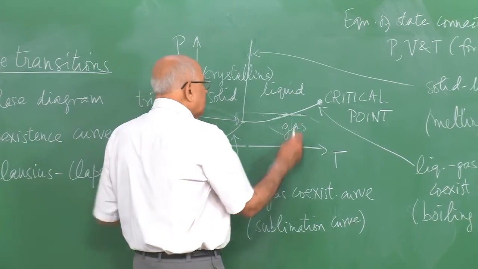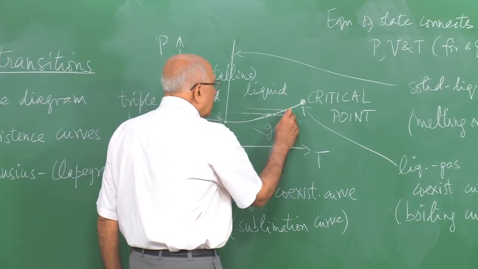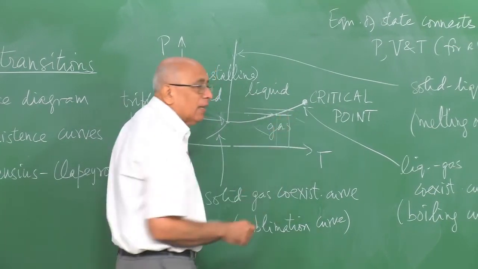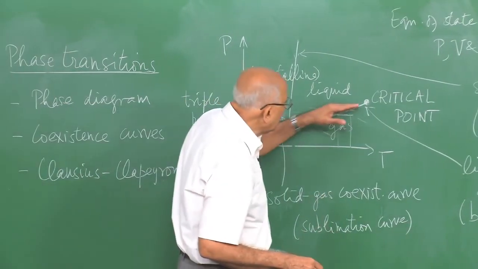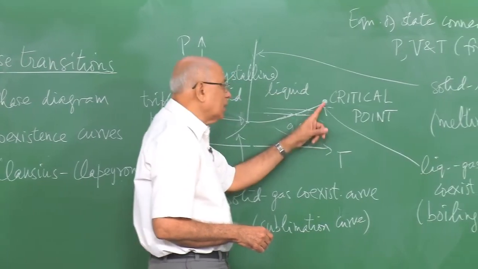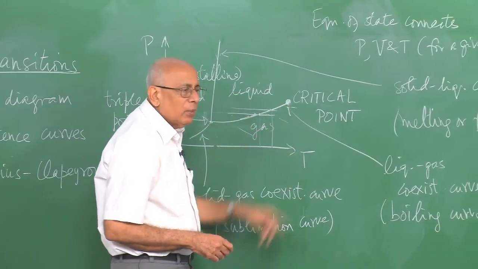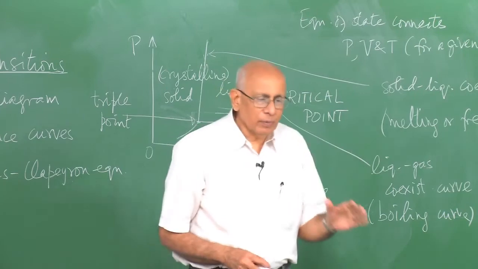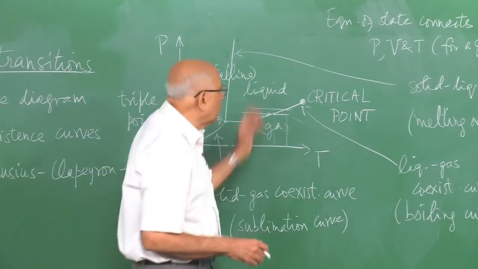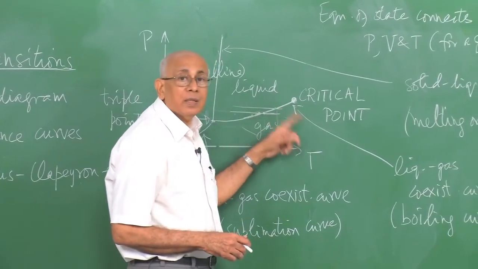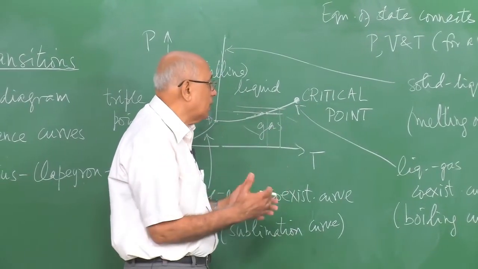But if you increase the pressure, you have to boil at a higher temperature, and you supply a smaller amount of latent heat. And as you go up here, it turns out that there comes a stage, namely the critical point, where the latent heat required to go from the liquid to the gas phase tends to 0. So no difference occurs between the two phases, you do not see anything at all.